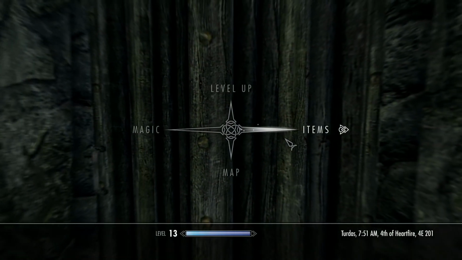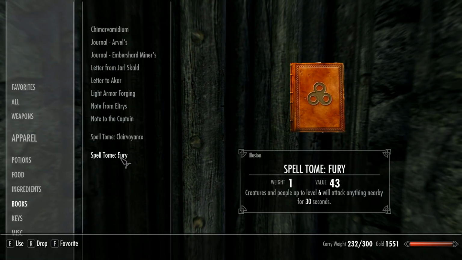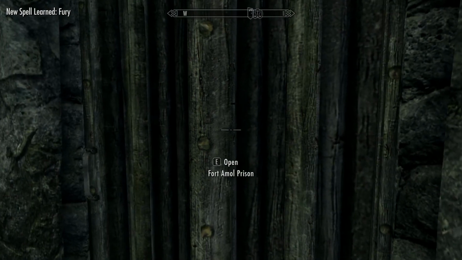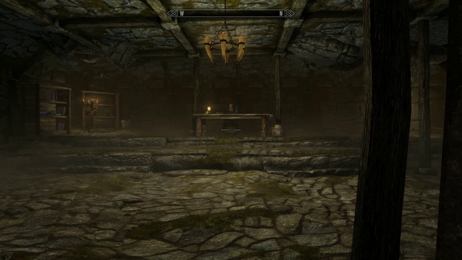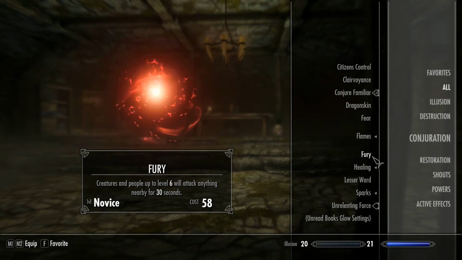Okay. Make sure everything's ready. Okay. I should have done it before I went in. Okay, in we go. So as we've got no chance of winning this fight, the idea is to get them to fight, kill and weaken each other. So, set up the Fury.